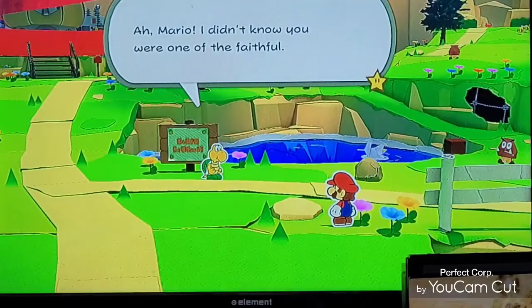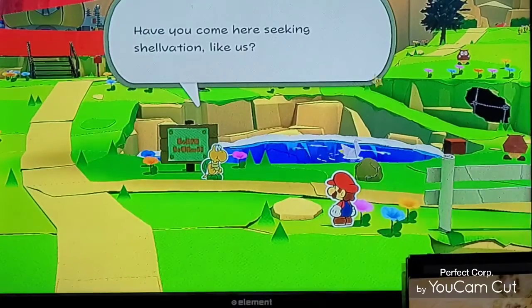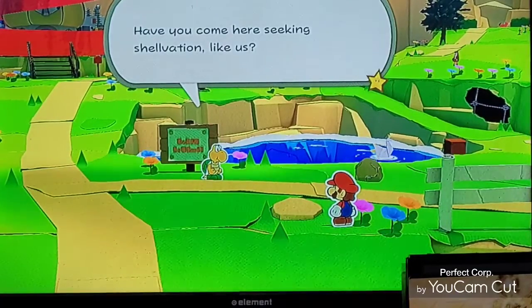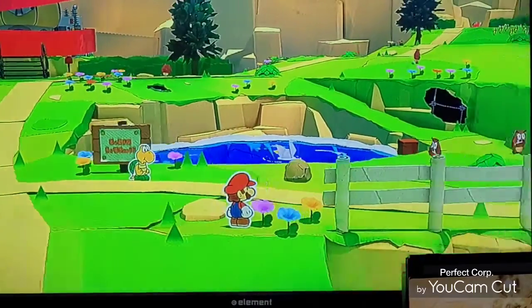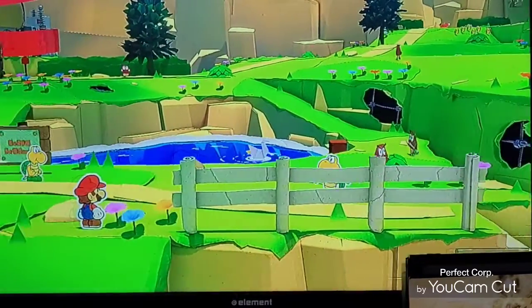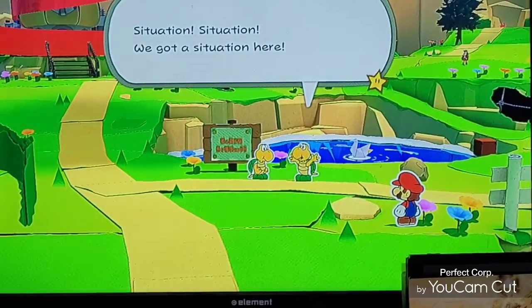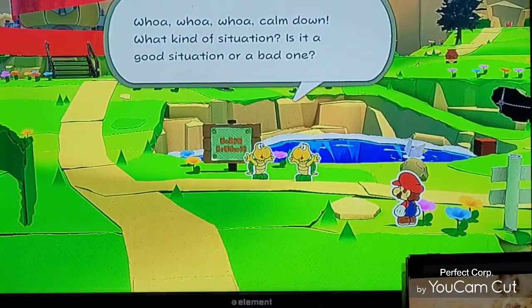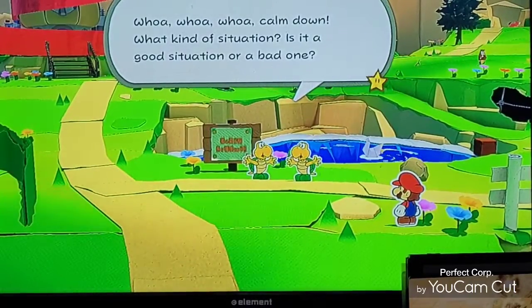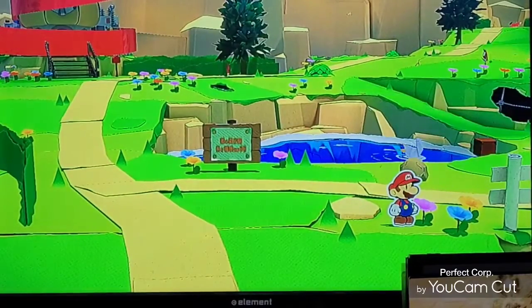Yeah. Mario, I didn't know you were one of the faithful. Have you come here seeking salvation like us? Situation. Situation, we got a situation here. Whoa, now what kind of situation is it? A good situation or a bad one? Better.